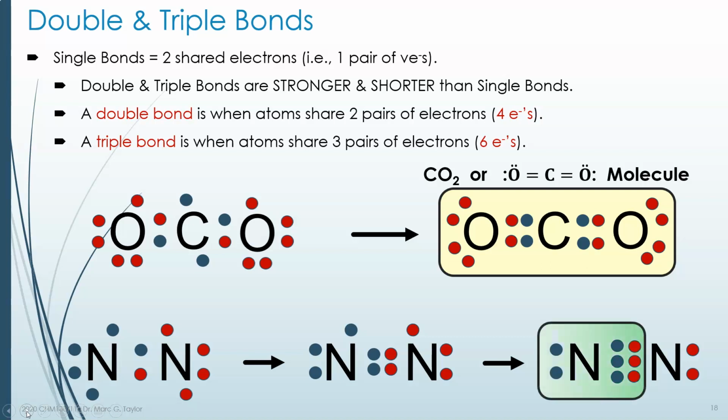So if we count them, the nitrogen on the left has a total of 8 around it. The nitrogen on the right has a total of 8 around it. They both satisfy the octet rule, so you end up with a stable molecule. In fact, nitrogen, or N2, or nitrogen gas, is an extremely stable molecule. It's very difficult to break this triple bond. It requires some really specialized chemistry to rupture that triple bond holding 2 nitrogens together.